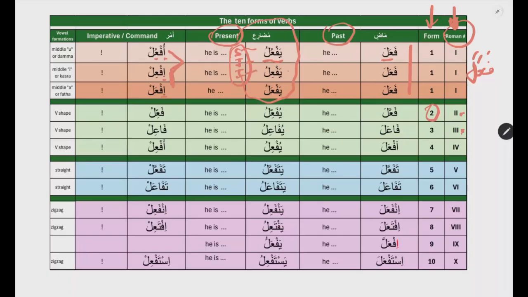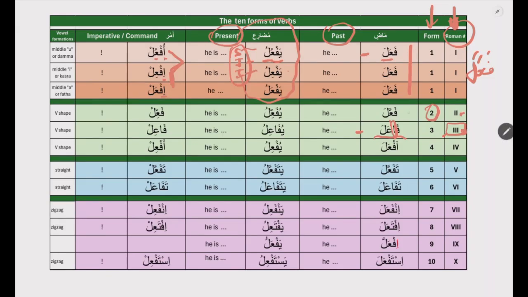So they'll give you fa'ala as the verb, and say if that verb has a third form to it, then they'll simply write 3, but they won't write this word fa'ala. From your study, you associate 3 with this feature of the alif infix here. So you basically need to know this little bit of grammar that I'm teaching you today in order to be able to use an Arabic dictionary, right?